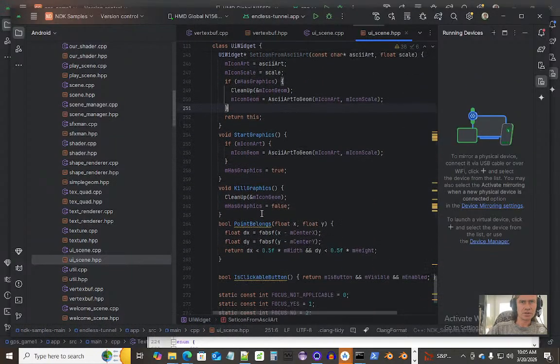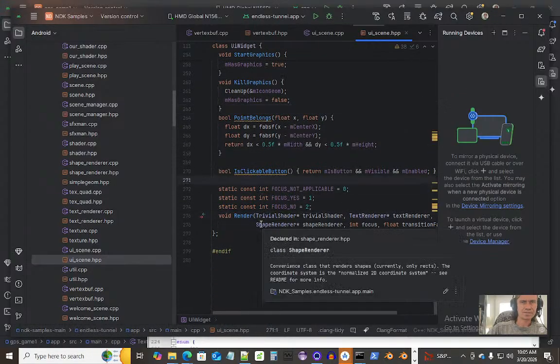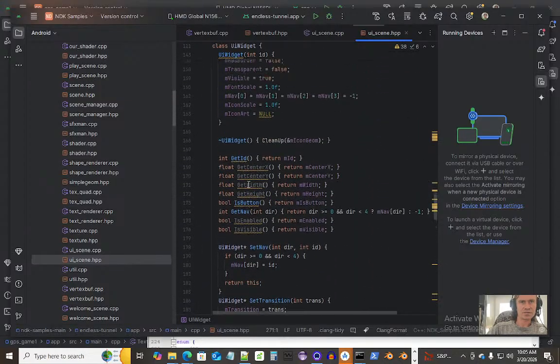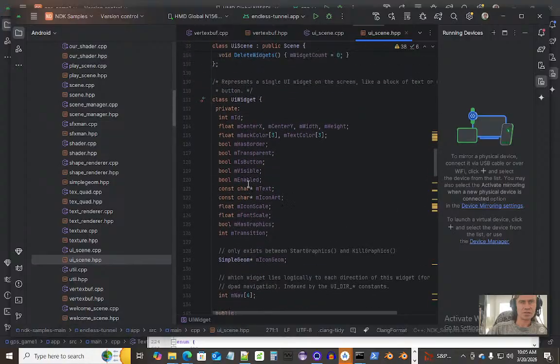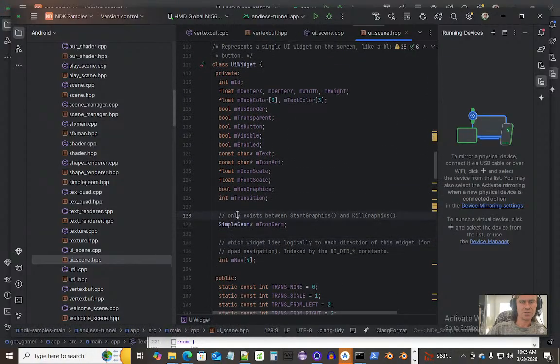And it has all the UI widget code, which should be refactored into its own class really, just to make all these things better, cleaner. Only exists between on start graphics and kill graphics.